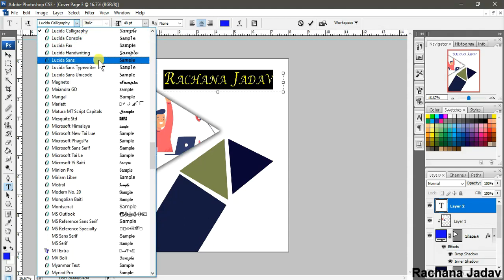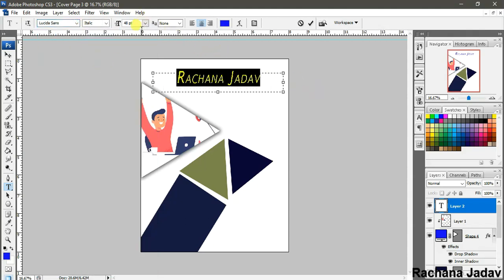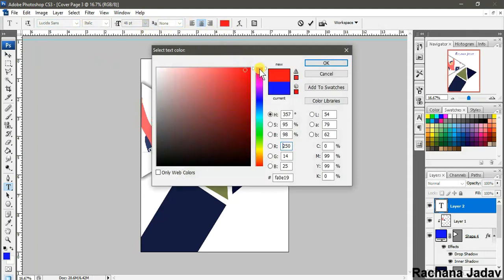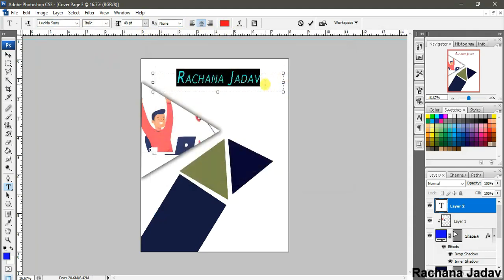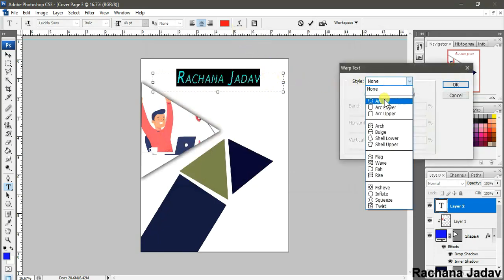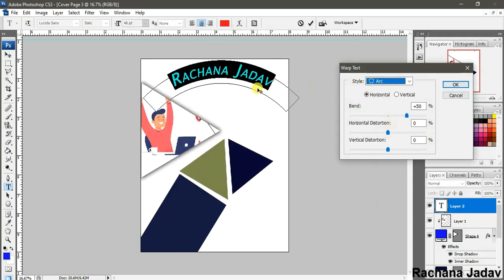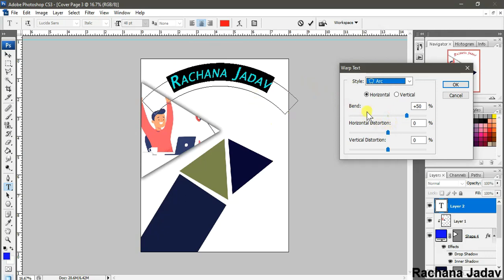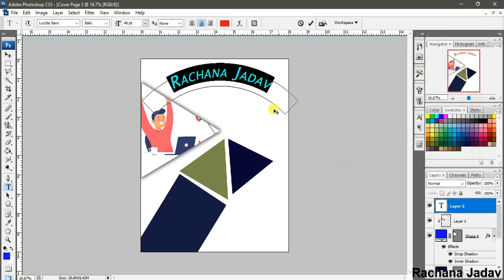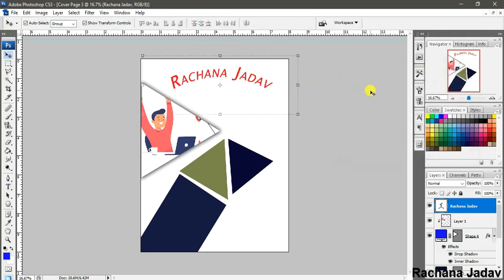You can go with another one. Okay, and yes, with the color, I want to go with the red color. I can also go with the shape. So warping, here we have the warping over here. तो आप warping भी कर सकते हो. You can change the design. Okay, so yes, this is Rachana Jadav.